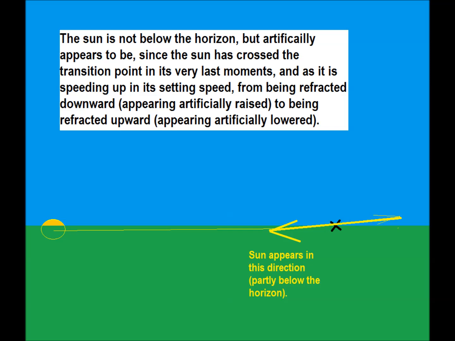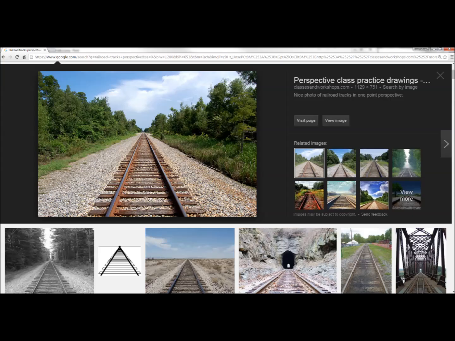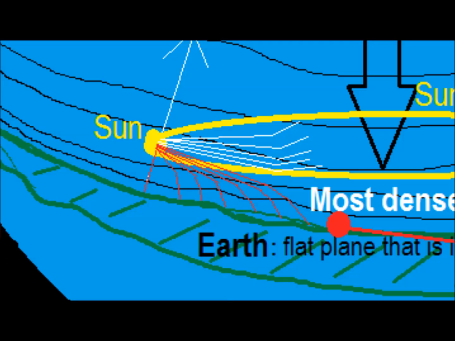This is the very same thing as the train tracks meeting in the distance. The train tracks are actually parallel, but in appearance are non-parallel, and if they are non-parallel, they therefore, in appearance only, must falsely appear to almost touch on the horizon. Of course, this is an optical illusion, just as the sun nearing the horizon is an optical illusion, but nevertheless, the way light travels from either railroad tracks on the horizon or setting sun near the horizon is delivered to the observer as if entities which are traveling parallel to one another are nearing and touching. It is at this point where the zero angle is reached, with the sun's light reaching the observer, at some point either at or near the horizon.